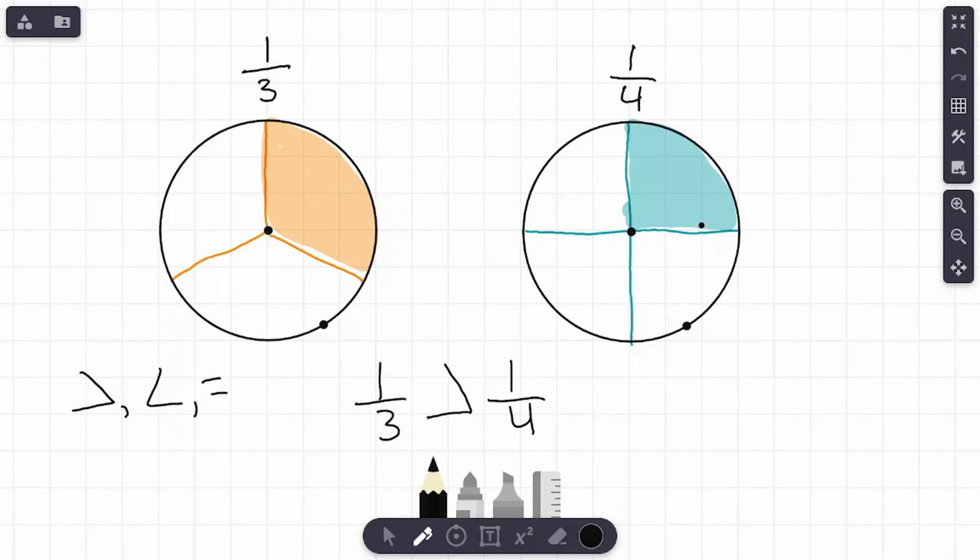Comparing fractions is going to be really important because you're going to be comparing fractions for a while. You're going to get into comparing decimals and so on and so forth. So make sure you try these on your own. Make up some of your own. Okay, get a piece of paper, whiteboard, something like that. Try some additional problems on your own. The more you practice, the better you're going to get.